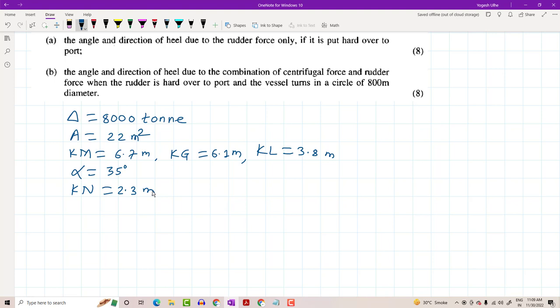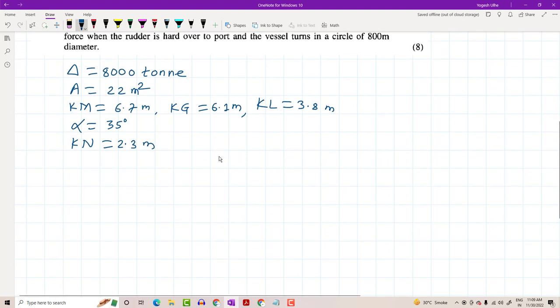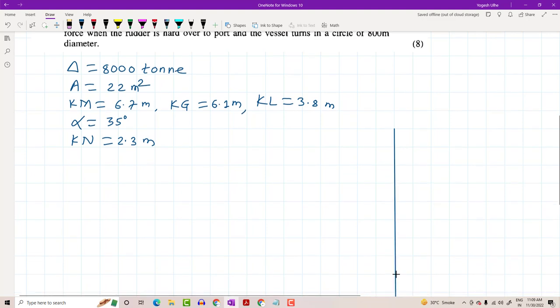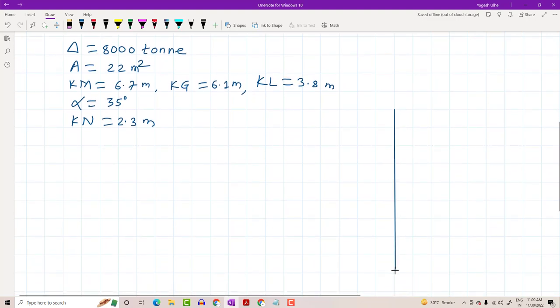So before going further, I am going to draw one basic drawing. From there you will get a much more detailed understanding of everything. I am going to draw one basic drawing so that you get whatever things we require for the calculation. I am going to show those things on this drawing. Just imagine this is our keel. Keel means K for us.